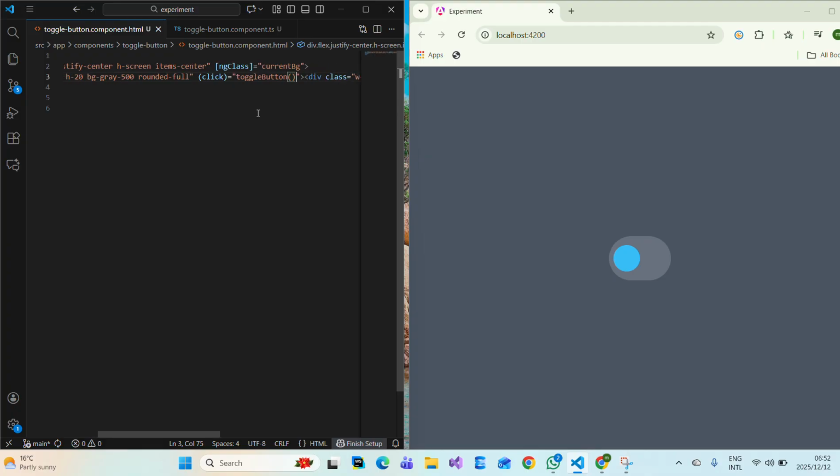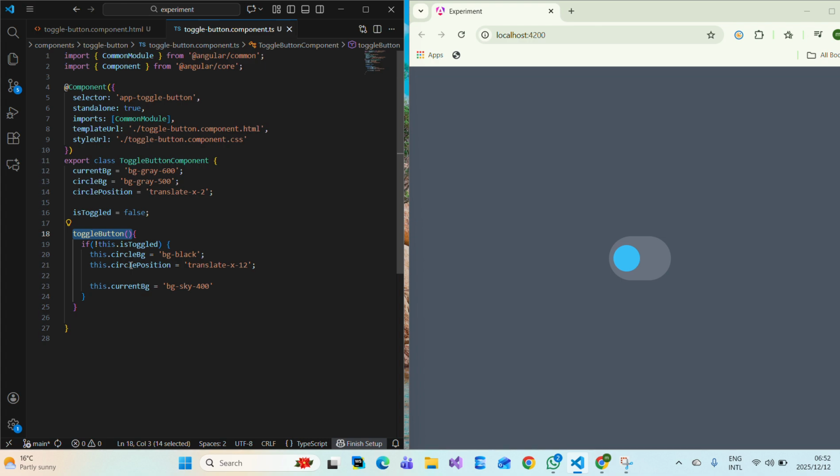Remember, we've bound background color, circle background color, and the position. We also want the position of the circle to move 12 pixels or 12 whatever to the right, and we want the background of the screen to change to sky 400. Let's see the initial, so that it's clear.